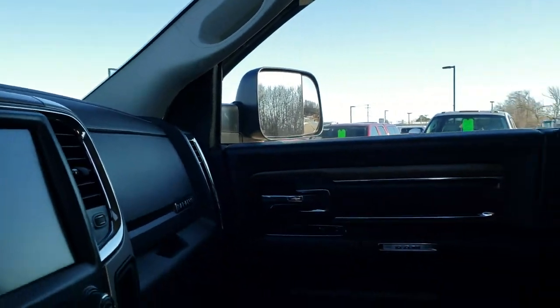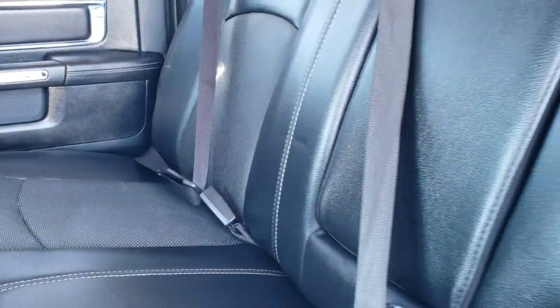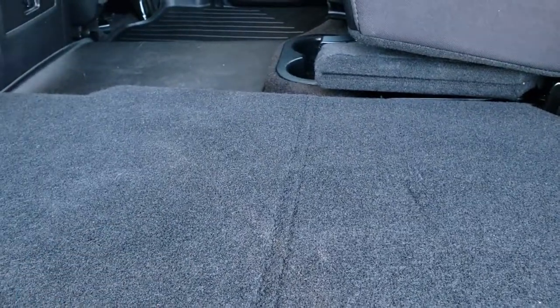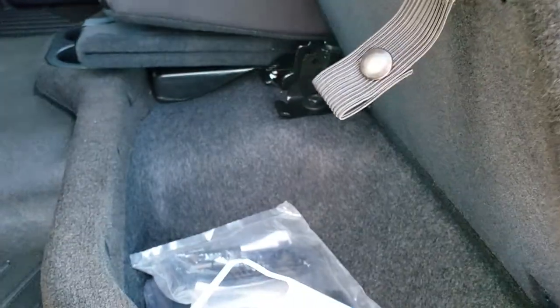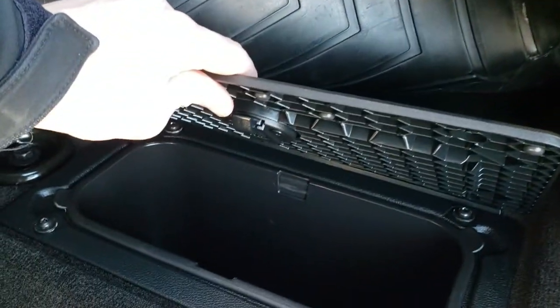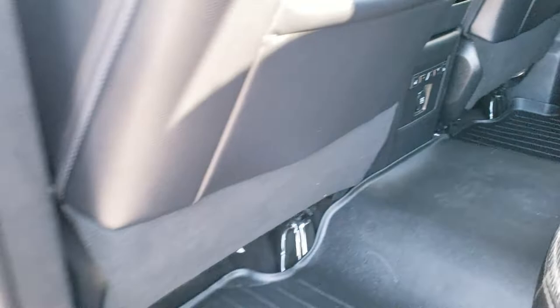Back seats are just as clean as the front seats — no rips or tears back here. It does have the latch child safety system. It also has heated seats on the outboard sides and that power sliding rear window. These seats do fold up. It does have a load floor — you can put muddy boots and tools on there, and if you put both sides down it's a nice flat place for pets or laying a shotgun flat. Storage underneath there as well, with WeatherTech floor mats keeping your carpeting looking like new. It has in-floor storage with removable bins for easy cleaning. Heated seat buttons and rear air vents back here. And you do get the child safety locks on the back doors.